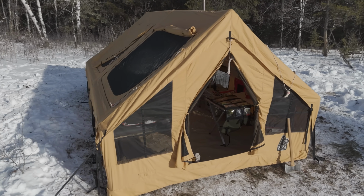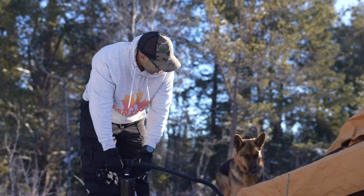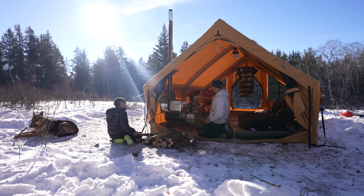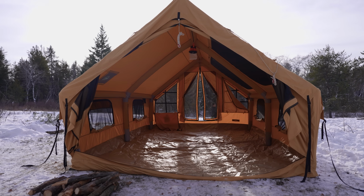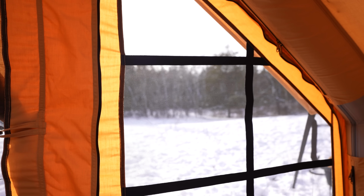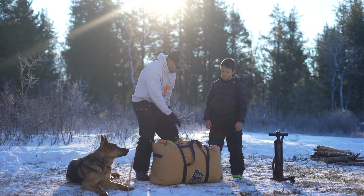Now, this is the Russian Bear Panda tent. It's an inflatable tent, and I tell you, it's probably one of our personal favorites. It just has so much space. It's incredibly easy to set up. The build quality is second to none. One of the problems is though, try to lift that up.